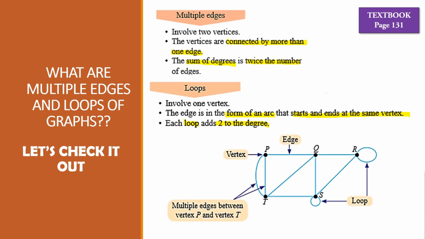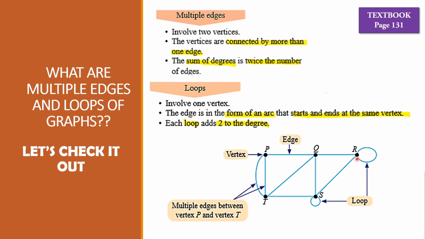So these examples, as you can see here in this diagram. Normal edges are the lines that connect vertices, so PQ here, QR, RS, ST, TQ, QS, and so on. So these are edges. But as you can see here, for PT, we have one edge here, the straight line, and then another edge here, which is the curved line. So PT is actually an example of multiple edges. From P to T, we have 2 edges, the first one and then the second one. So that is what we call multiple edges.